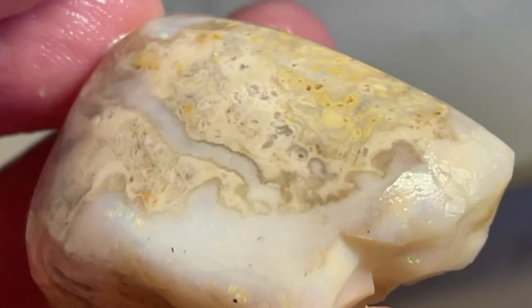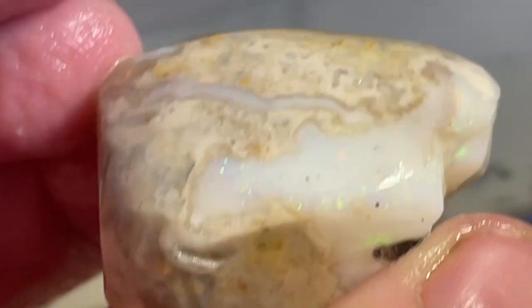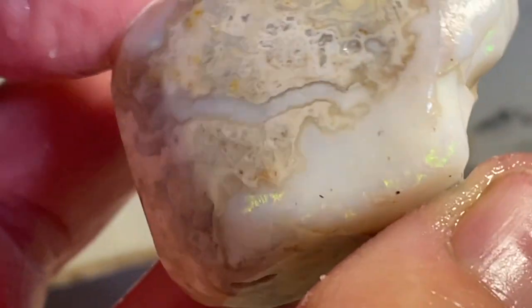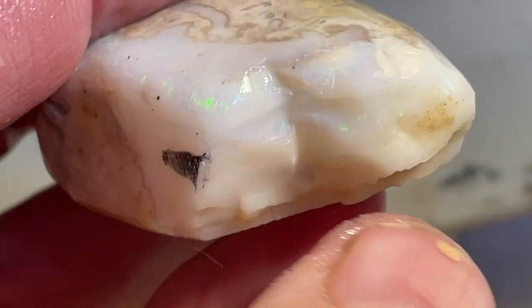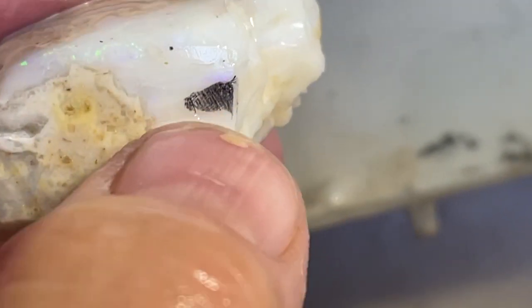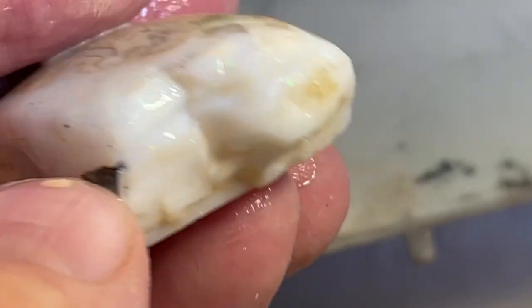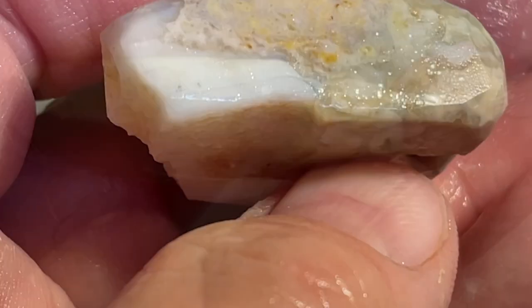I've been trying to grind the rhyolite down because that's something that it's not sand. Boy, I've been working on Lightning Ridge stuff, and that sand is way easier to work with than this stuff. But I do think that once I get it finally off of there, it's going to be real pretty. And I might actually try to cut down on here as well, so that I can have maybe a two-sided thing. I don't know. We'll see what happens.